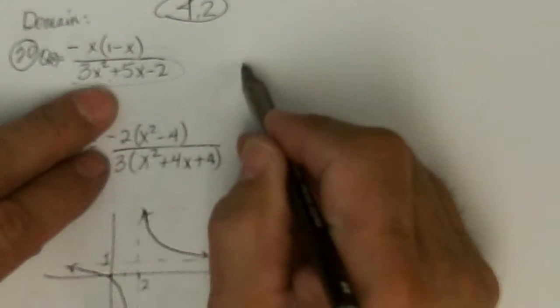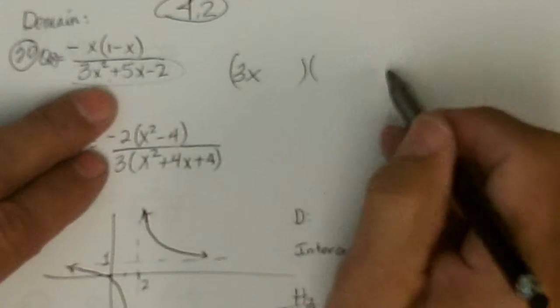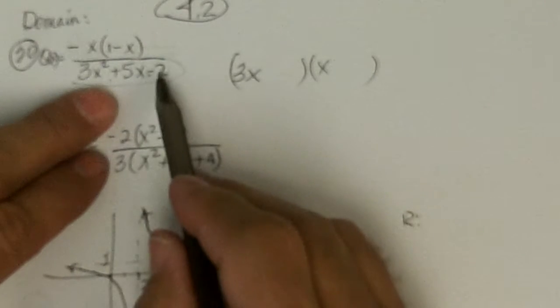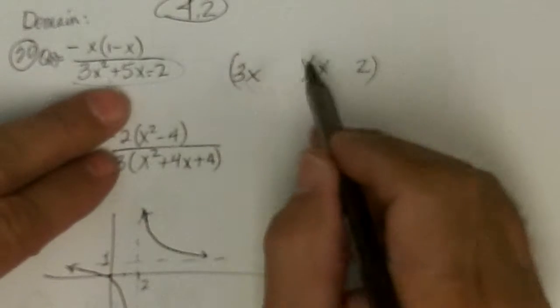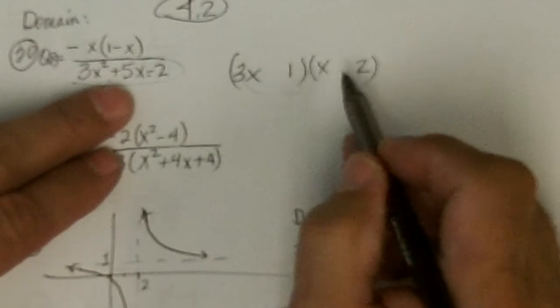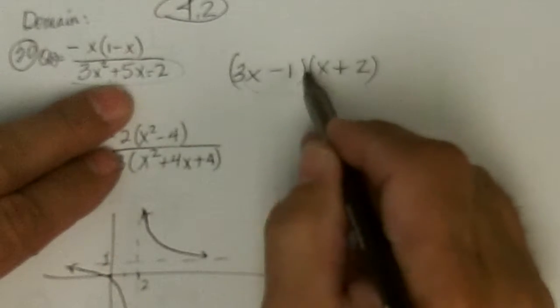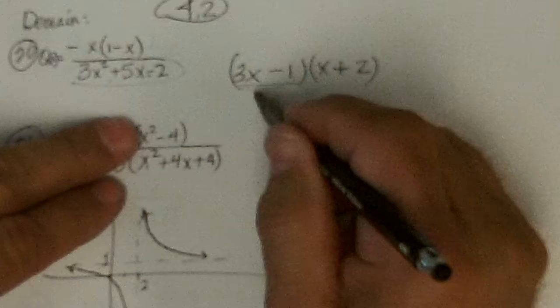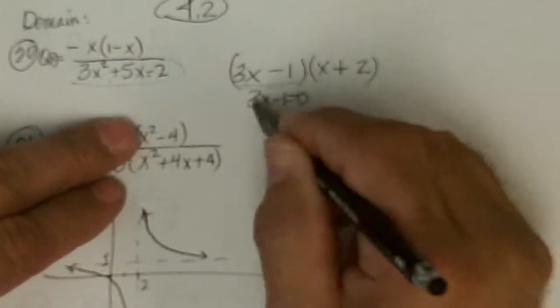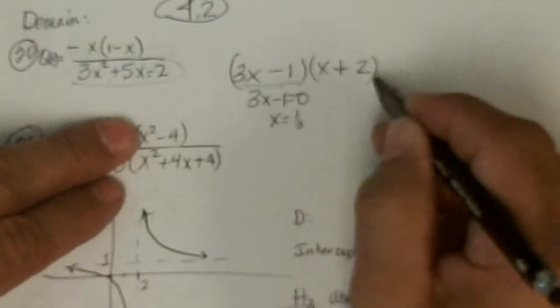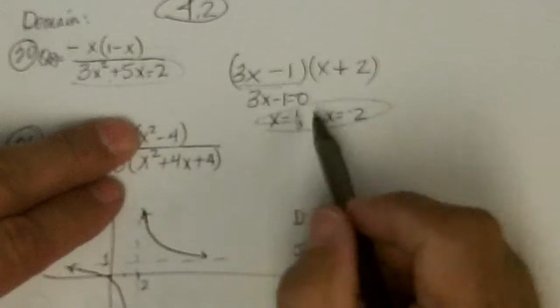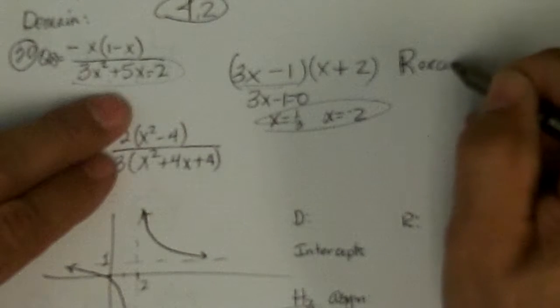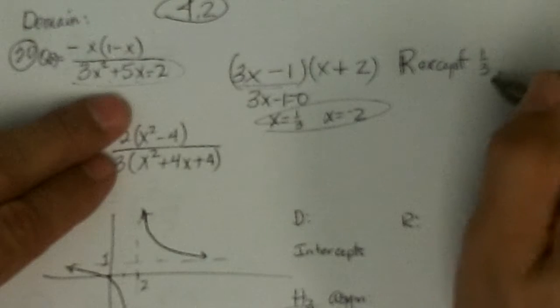So if we factor that denominator to 3x and x minus 2, and we've got to come up with plus 5 by subtracting, so I better get 6 somehow. So I'm going to put the 2 over here to make 6x and 1x, and I want to get plus 5. So plus 6x minus 1x is 5x. So when is that equal to 0? That would be at, if I set that equal to 0, add 1, divide by 3, I get x equal 1/3. And x equal negative 2. Those make the denominator 0. I can't have those, so the domain would be all reals, except 1/3 and negative 2.